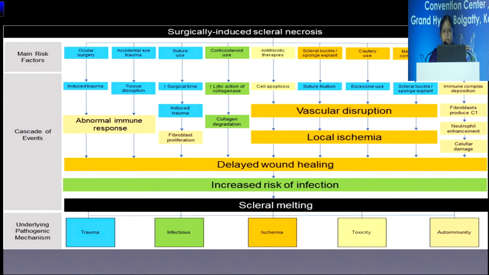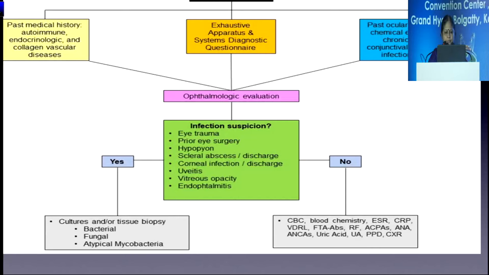If you look at the various causes which are responsible for surgically induced scleral necrosis, it can vary from trauma, infectious pathology, ischemia, toxicity. But most importantly to us as posterior segment surgeons, it is usually a very tight buckle which compresses the posterior ciliary circulation and causes ischemia in the anterior segment, or excessive use of diathermy, especially a long time back when we did an implant, we dissected the sclera and then we placed diathermy on the scleral bed in staggered rows, and those kind of patients were likely to develop SINS in the postoperative period.